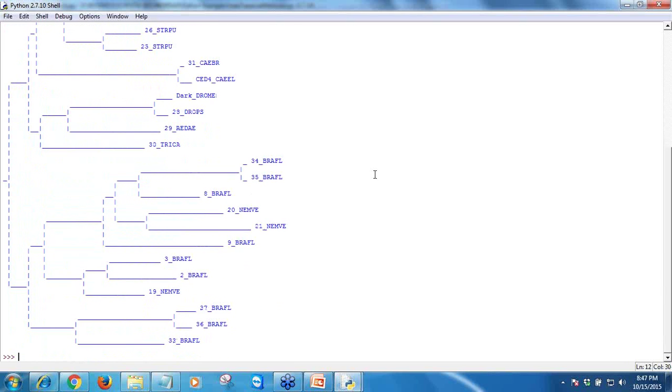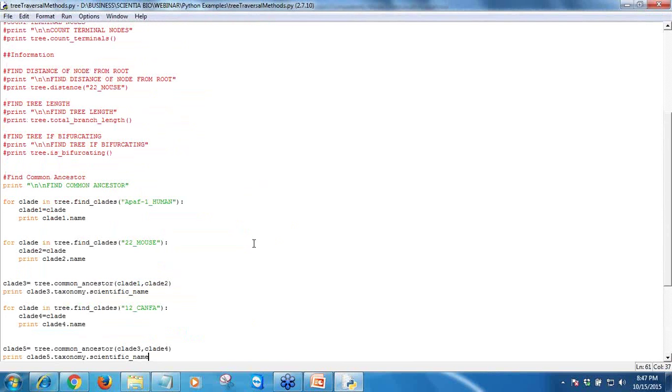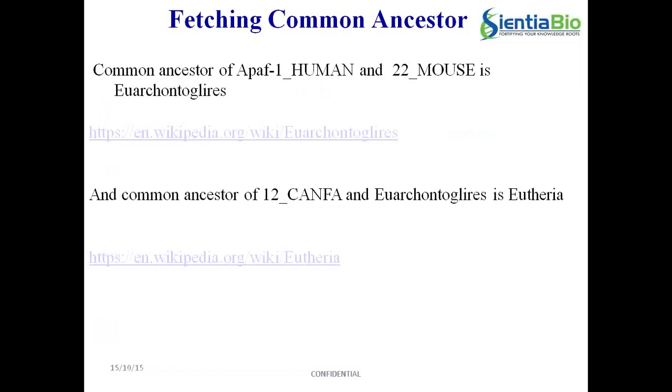It's collapsed, so it is no longer available to us. All this analysis, by working with different functions of the TreeMixin module, is possible over a phylogenetic tree.